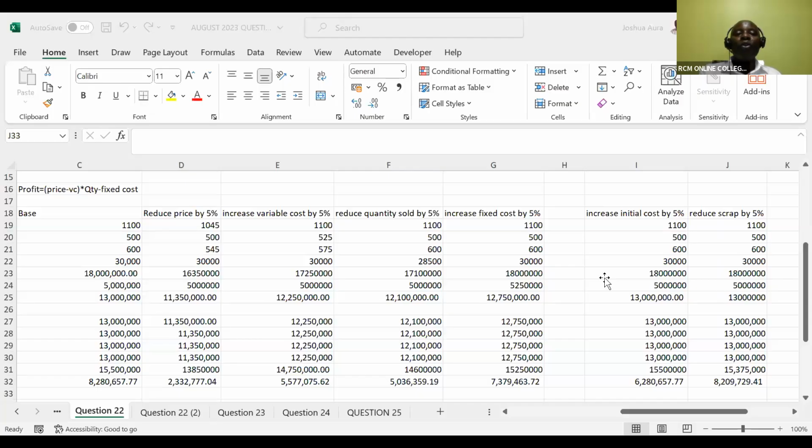Or I can just draw mine by the side. So you see now, he has all these from base up to residual value, that 82. So to draw a graph is very easy. I would want you to copy this. You copy this the way it is, and then you come and highlight the two. So you go down like that.